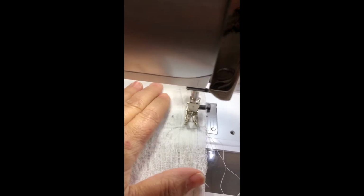Okay, so here we are coming up to the halfway point again. So we're going to stop. Flip the threads. And start again. It's important not to cross over. Don't cross over and run over your first row of gathering stitches, because then it sews it down and you're not going to be able to pull the stitches up. See that? We have 2 rows of gathering stitches, and they're pretty wide, so it'll pull pretty easily when you pull them.